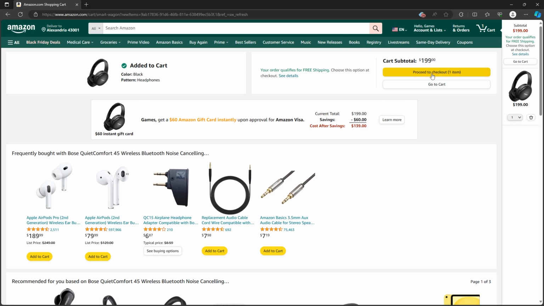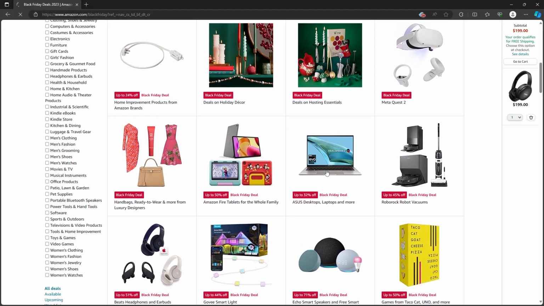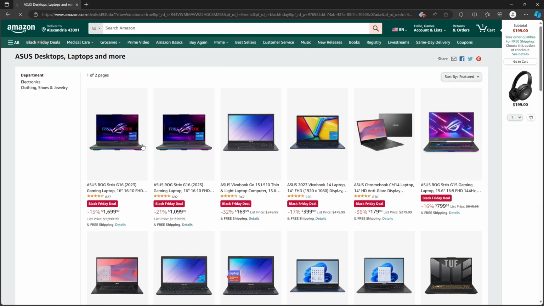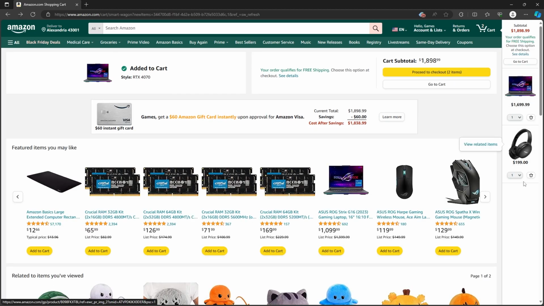After that, you can go to your cart. For instance, over here you can proceed to checkout, or you can click on go to cart, or if you want to, you can just simply go back and then just keep looking for something more. So let's say I'm gonna click on these laptops. Let's say I'm gonna choose this one, and then let's add this one to the cart as well. And of course, on the right side, you'll see your shopping cart. So here you can see what you have selected, and you can customize it even more.